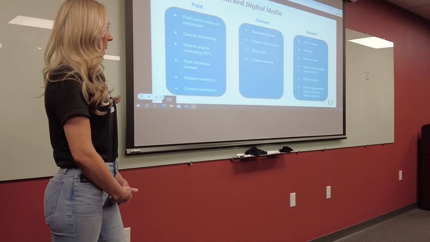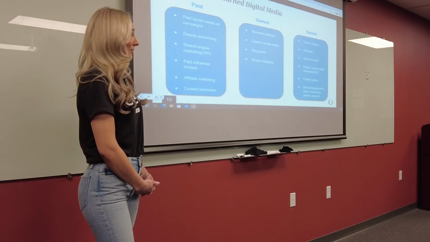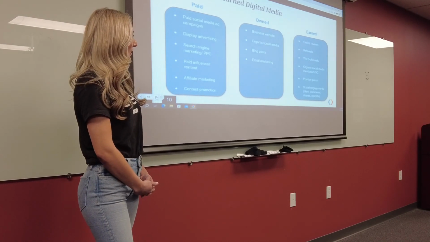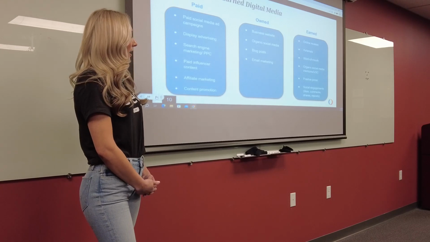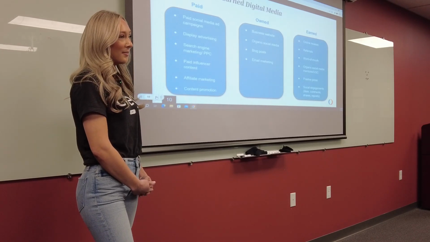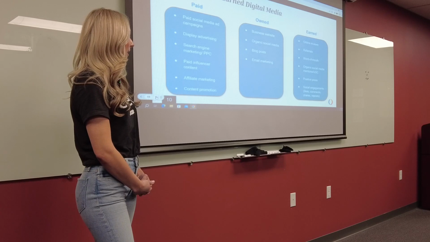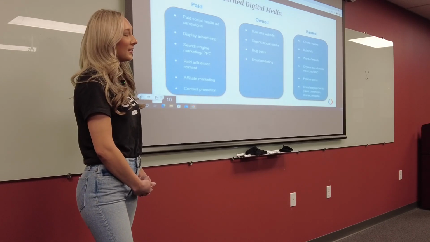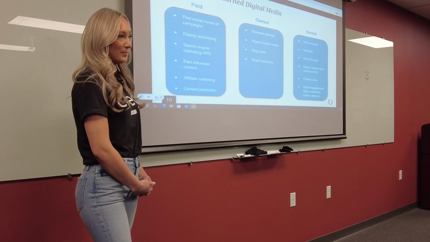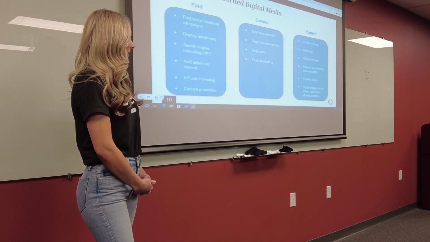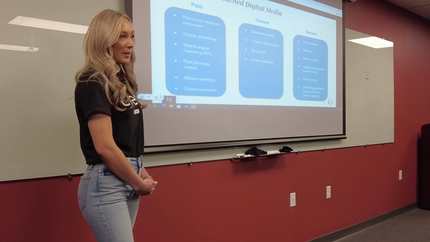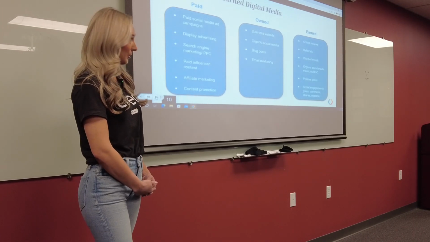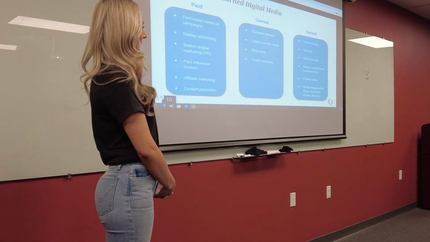Next up is owned. This is probably stuff that you are already actively working on for your business. So your business website, your organic social media pages, blog posts, any other content that you have on your website or on your Facebook page, and then email marketing. So anything that you're actively sending out that you're not paying for any additional promotion. That's an example of owned. That's everything that you have control over the message of and that you are not paying any additional fees to promote. And then finally, we have earned.